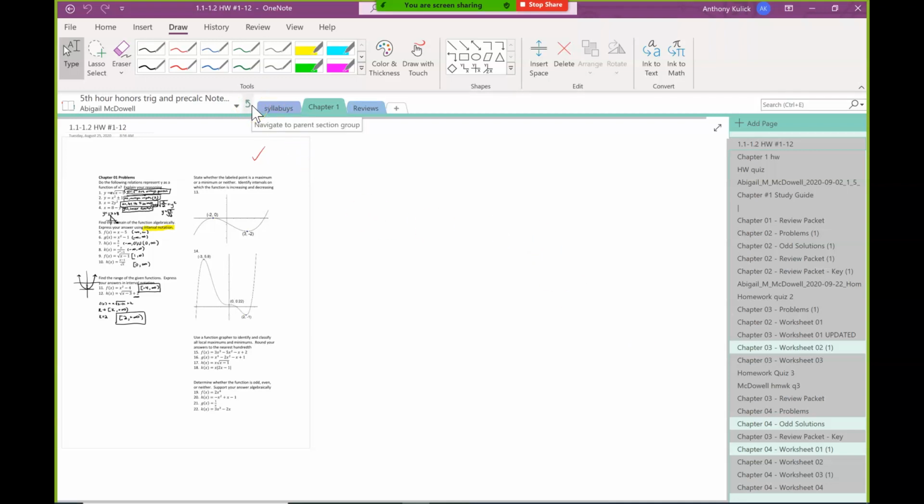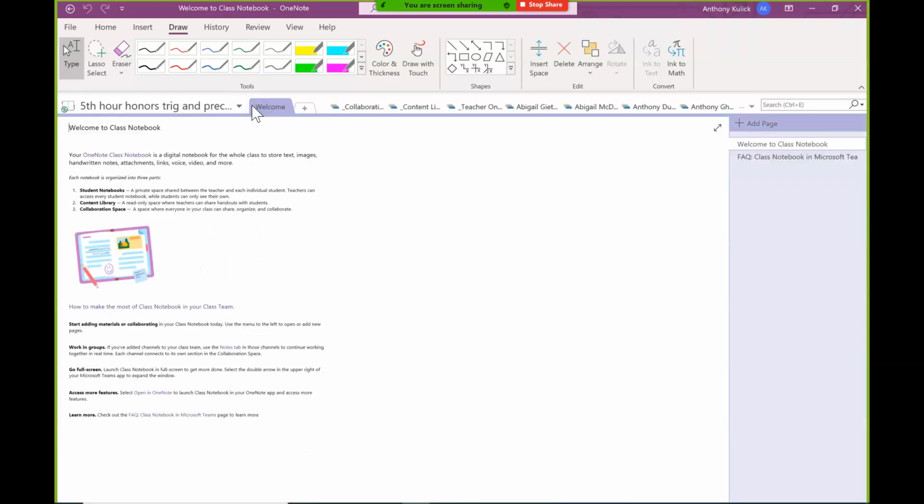So this was something that I didn't anticipate at the beginning of the year when I set up the system. I didn't realize that OneNote was going to build a backup for every single thing that's on all of your computers on my computer. So having like 200 of these shared notebooks is kind of impossible. I don't have enough space to even record a lesson to post later.